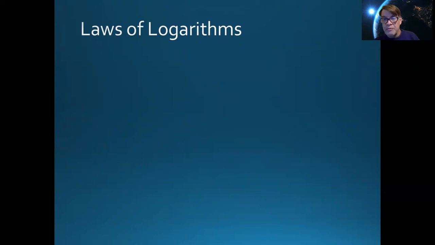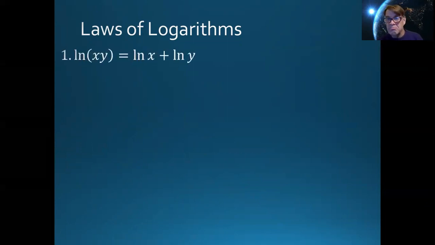Okay, so what are the laws of logarithms? Well, you may have come across logarithms already in your mathematical pilgrimage, in the past. The laws of logarithms are very nice and easy and simple. And when we do our video on logarithmic differentiation, this is going to be very helpful. So the natural logarithm of something times something is the natural logarithm of the first plus the natural logarithm of the second. This is going to be very helpful when we're trying to differentiate really complex things that have multiplied things and divided things and powered things. Okay, so keep this in mind.